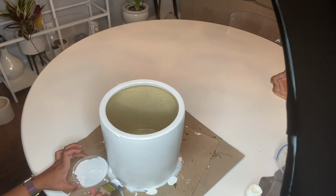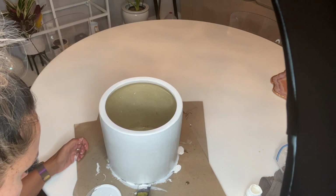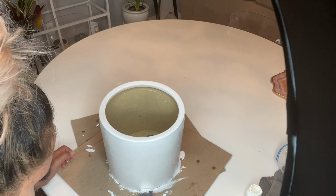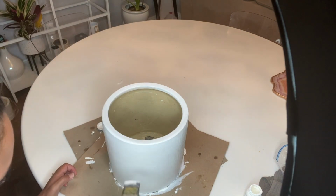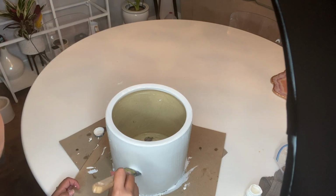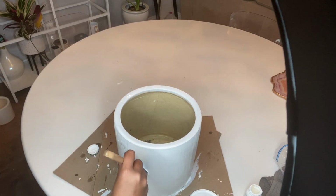So you'll see here in just a bit, I will show you how I rectify this situation and continue to try to patch together what I have done. So just make sure the dry time in between is super, super important. Also, it could have been that I maybe left a little bit of dust or debris on the pot in that certain area, and that's why it didn't stick initially. But I'm pretty sure I just started at an area and then went back through and did a second coat, and it must have made the layer of paint underneath wet again, so it literally just lifted back off the pot.